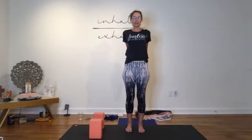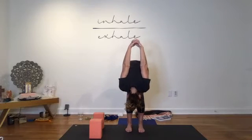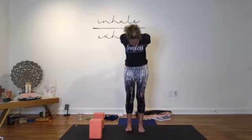Good. Go ahead and take those hands back behind the back. Maybe the opposite thumb comes on top this time. Shrug the shoulders and then hinge forward again. Let those eyeballs lift up towards those hip creases. Pressing into the feet. Root to rise, arms reach and extend up.